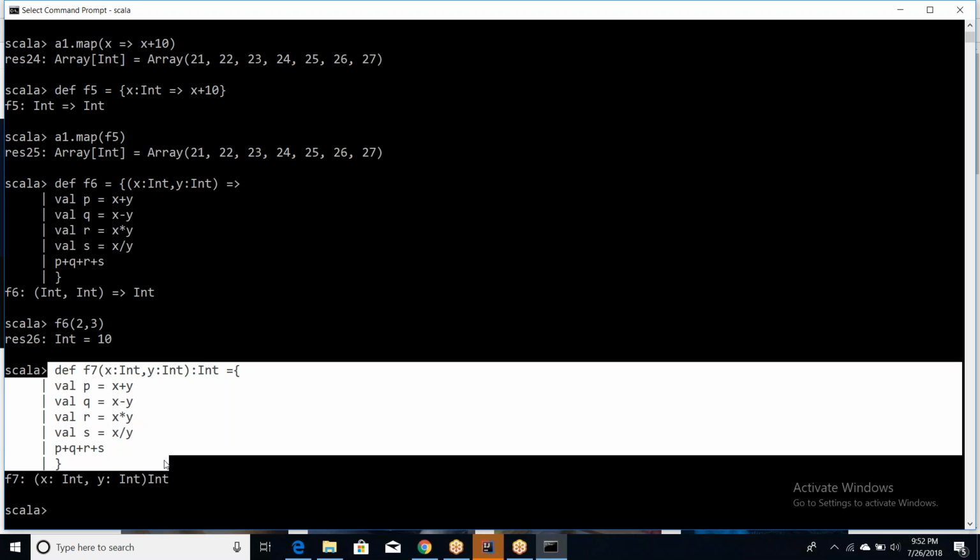We can use any one approach. Both the styles are supported in Scala, so that's up to us to go with whatever we want. Clear, guys? Is it okay? Both, hence it's called hybrid. Yes, this is the reason. It has the features of both functional as well as object oriented. That is the reason it's called hybrid.